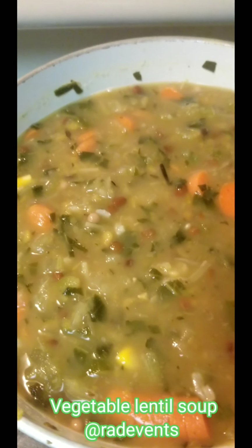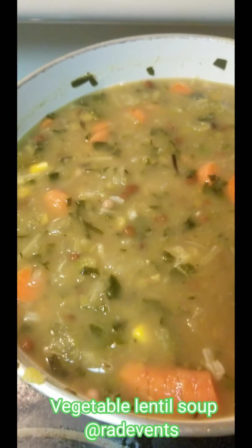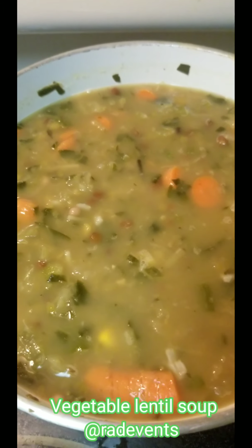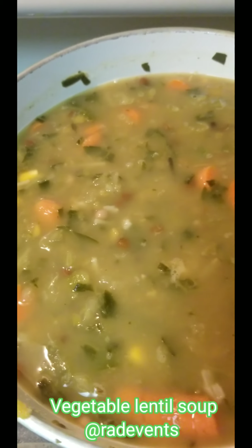All right. So this is what you do with leftovers. I had leftover brown rice. I had leftover bok choy. I had some extra carrots and some stuff just sitting around in the fridge. So I just kind of put everything together with the lentils and created a bomb soup.